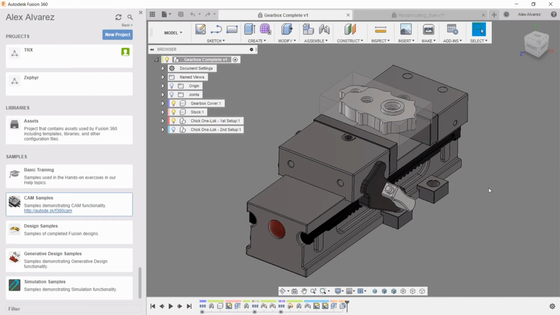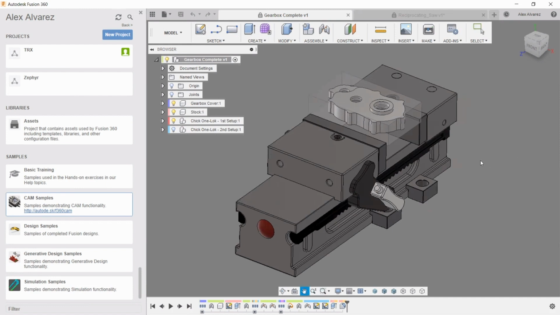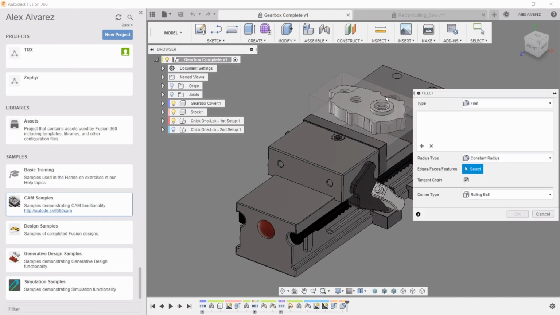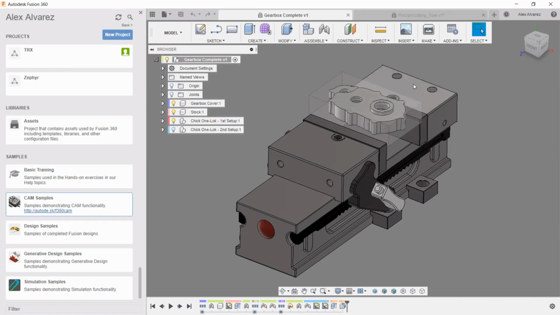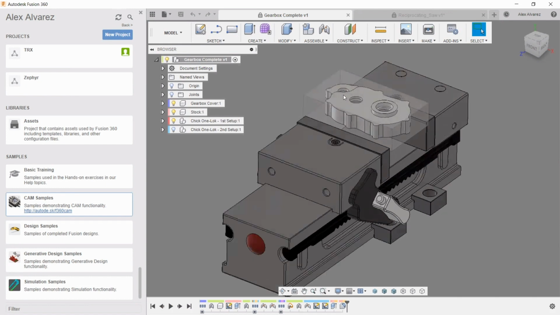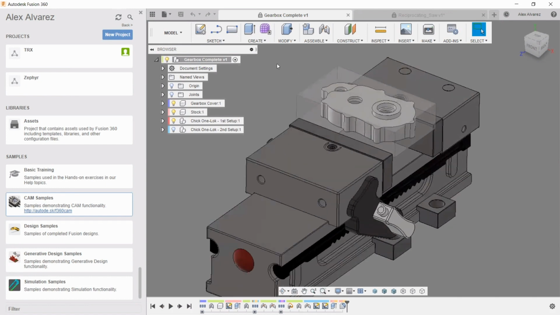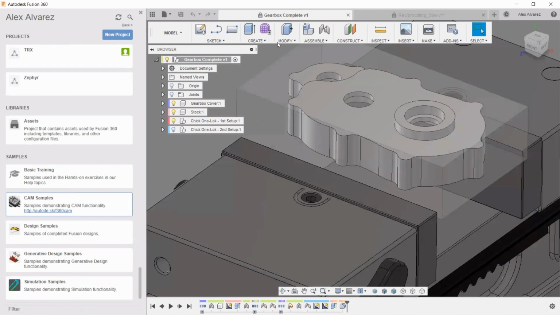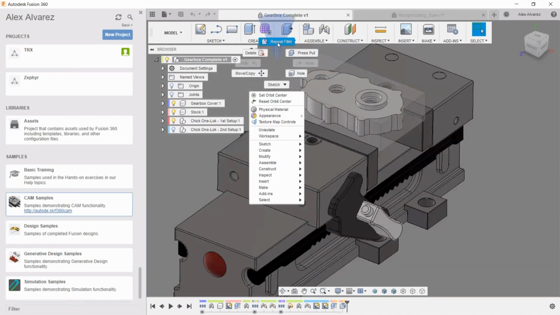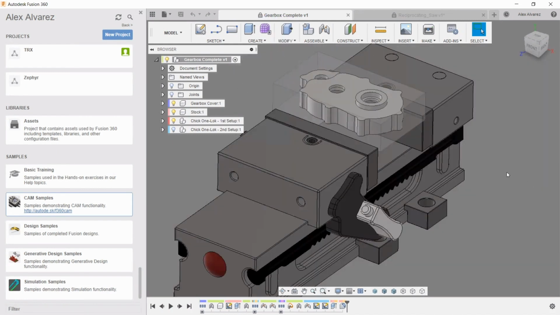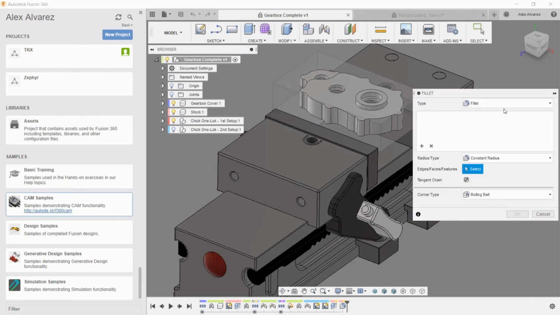Another interesting command is going to be the repeat last command. So let's say we want to do a few fillets. You select your edges, so you create the fillet, but maybe you have a different fillet that has a different size, or maybe it's in a different area. You can always right click, and the very top command is always going to be repeat fillet. So if you get pretty handy with this tool, you can just right click and go up, and it's automatically going to select it, right?